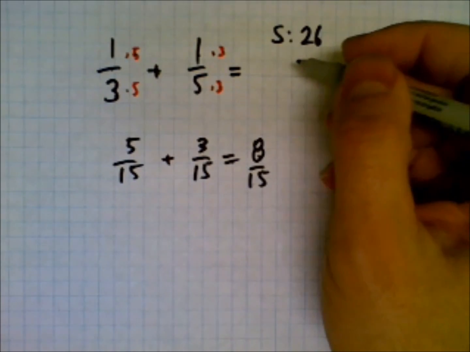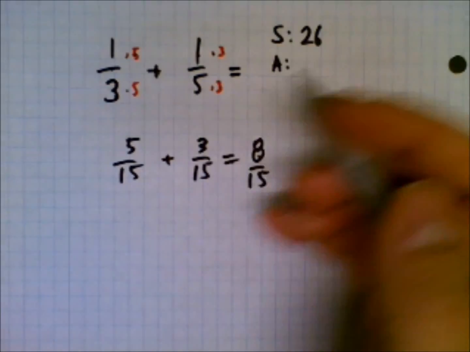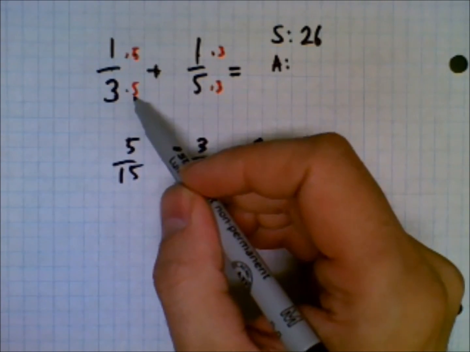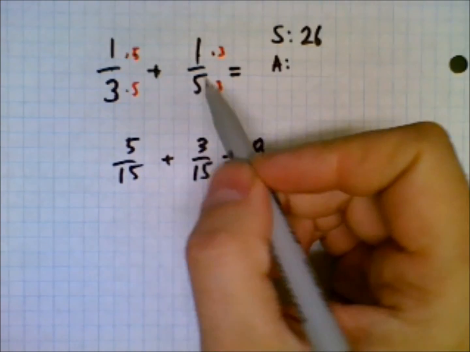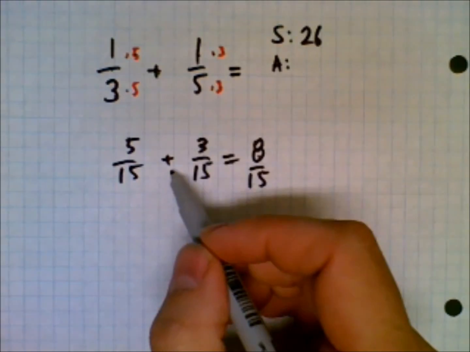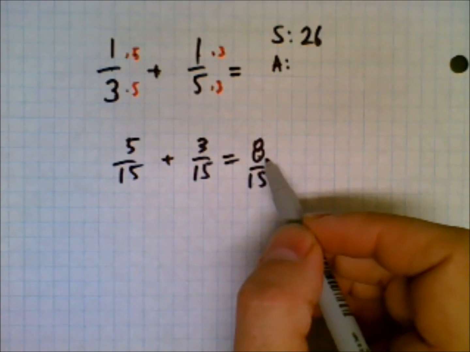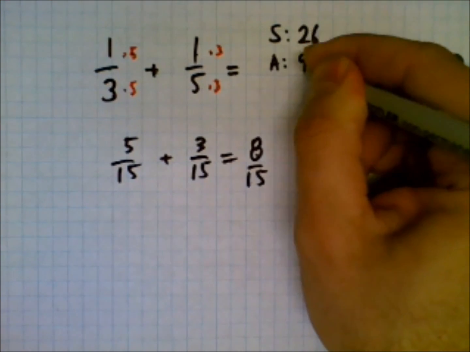Okay, next, we look at algorithmic complexity. Well, the first thing I have to do in this algorithm is actually identify that I need a 5 and that I need a 3. So that's 2 operations. Then I need to do the multiplication. That's 4 more operations, so that's 6 total. Then I do the addition. That's another operation. So it looks like about 9 operations total.